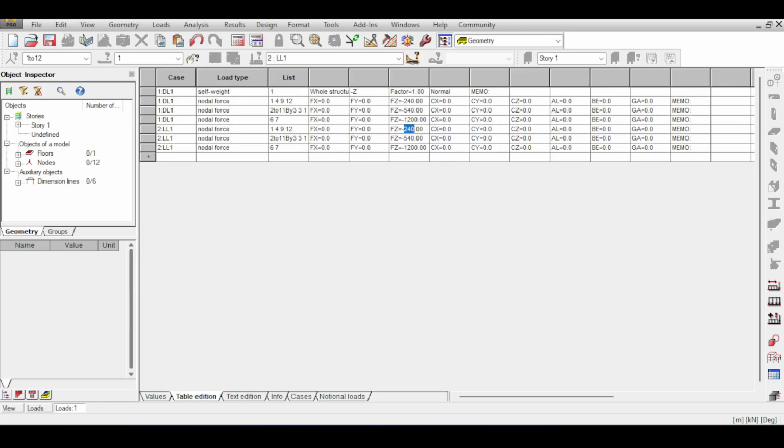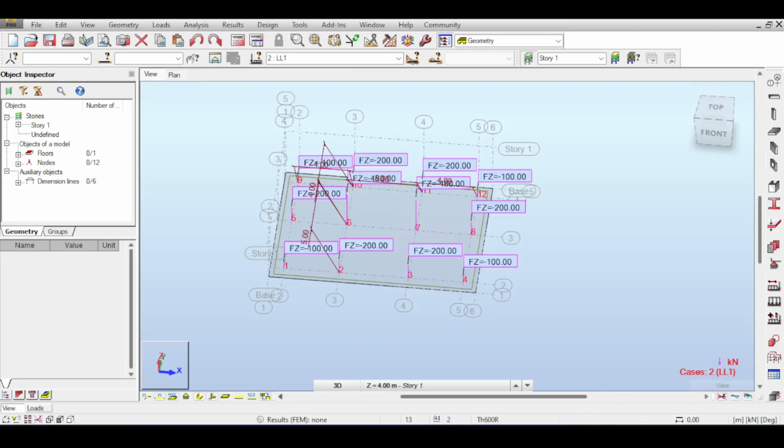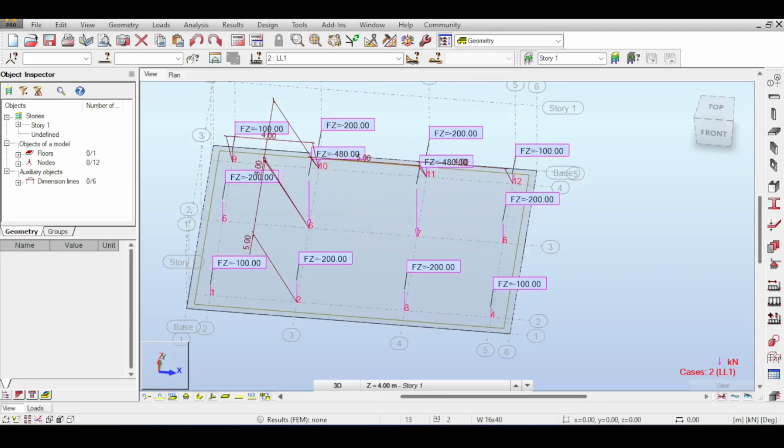So this column, which has 240 in the dead, is going to have 0.4 of this value, which is, I think, 96, but let's keep it as 100 just to make sure. So I just put 100 here. This one will have 0.4 of this value. I just said 200 for the sake of simplification. And 1200 multiplied by 0.4 is 480. And now I'm done. If you close this and see, you see that you have your live loads defined.